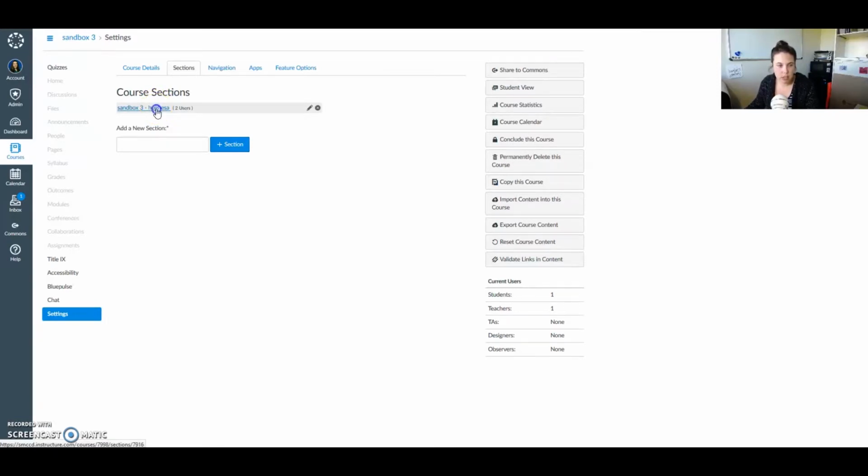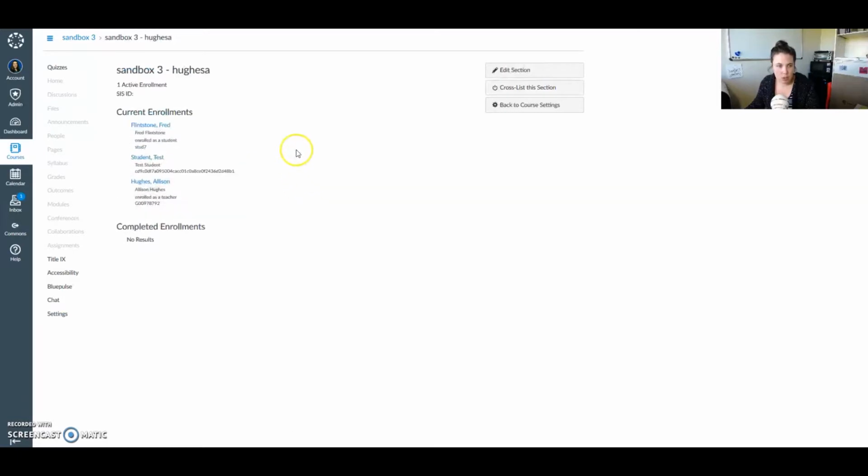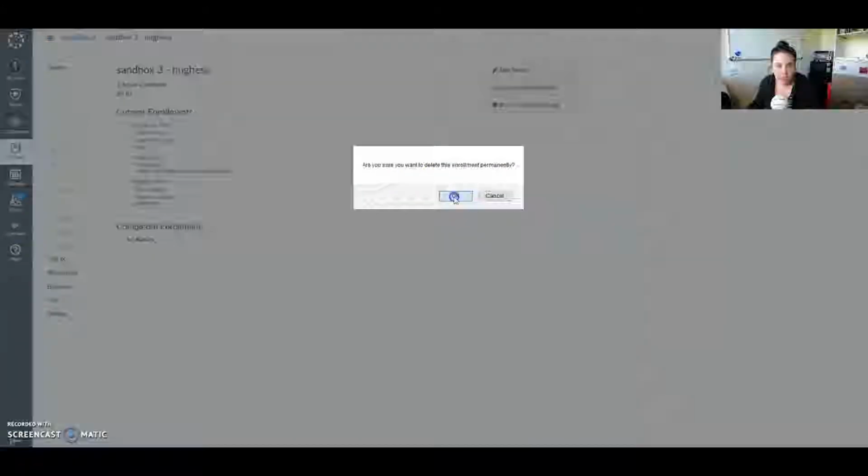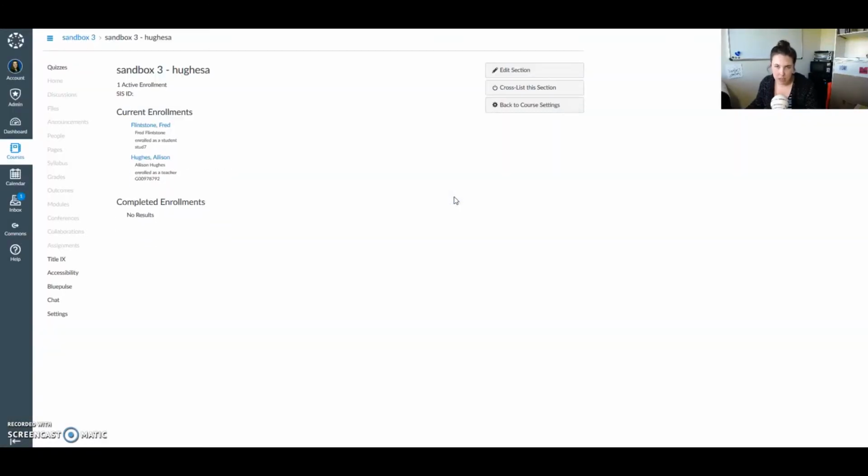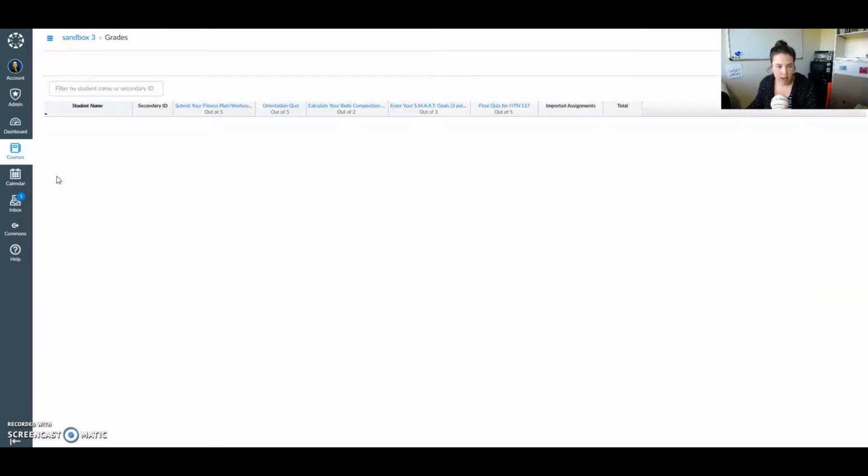But you're going to click on the link to your section, and that will show you a list of the people enrolled in your course. And so you can see my test student is here, and when I hover over this person, I get this red X on the right, and if I click it and say OK, that removes the test student from my course. So if I return to my gradebook, I can see that that test student is no longer there. So that's how you use the student view in Canvas, and it's a great and easy tool to look at your course as a student and use your course as a student.